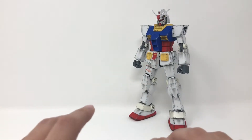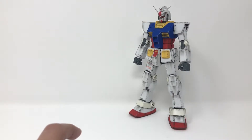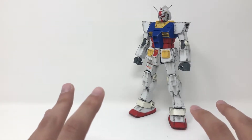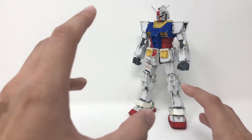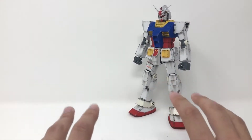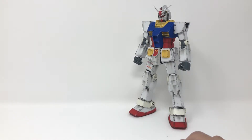Before I start, I want to correct some things I said during my unboxing. I called this a full armor variant, and I guess that was the wrong term. What I meant was it's a design that is basically a base kit with extra armor put onto it — and we usually call that a full armor design in the Gunpla metaverse. I didn't mean it as a variant of the actual Full Armor Gundam, which actually came out after the Perfect Gundam. Also, I said that Plamo Kyoshiro — the manga the Perfect Gundam originally came out of — was a one-off thing by Bandai. Someone told me there was actually a sequel to it, so not exactly a one-off, but not a very long-running series either.